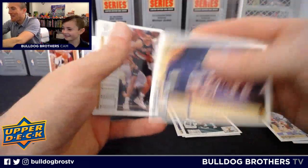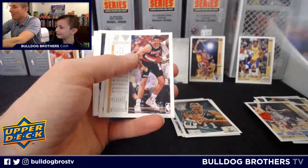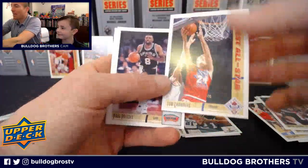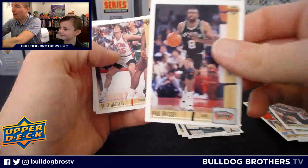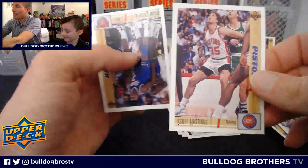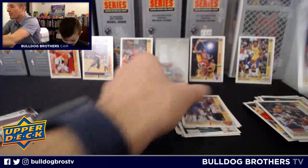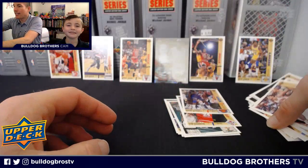Okay, here we go. Mike Sanders of your Indiana Pacers. Wayne Cooper. Tom Chambers, all-star card. Paul Pressey. Scott Hastings of the Pistons. And rounding out the pack, Dwayne Schintzius, rookie card. So, super fun.